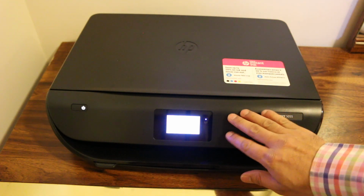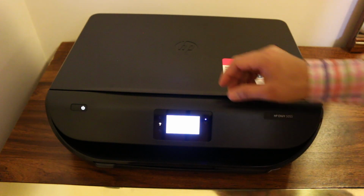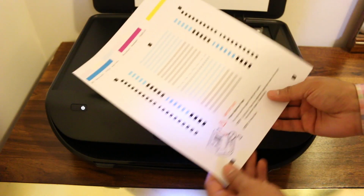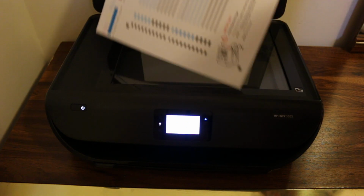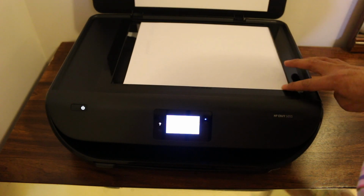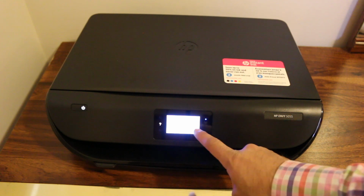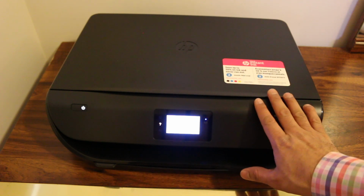Now your printer may print a print alignment page, and we need to scan that. The page will look like this, and we place it facing downwards on the right hand side corner, and after that we'll get the scan option. We press OK and it's ready. Then we can use it.